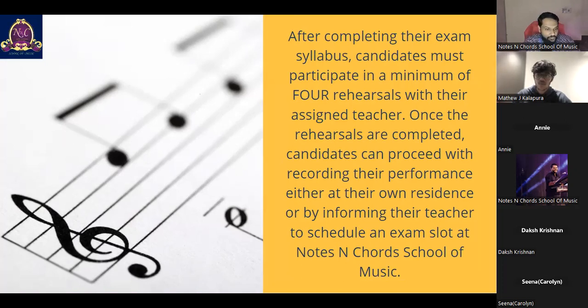But you will have to book a slot with us well in advance to avoid confusion at the last moment. So I'm just going to repeat that. You will have to book a slot with us. You will have to inform us early so that we can make arrangements for whatever instrument that you are going to perform. I hope that's clear.